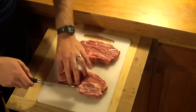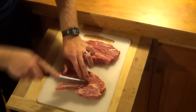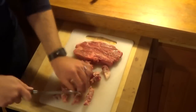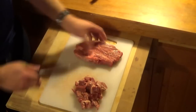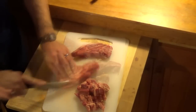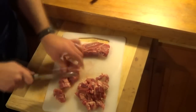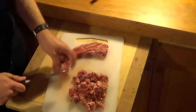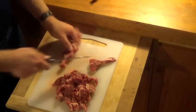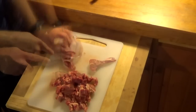If where you shop at is anything like where I shop at, you're going to be able to find lamb in the novelty meats section, but since lamb is a higher end piece of meat, you're probably not going to find stew meat. So what we did is we had to buy some chops, and then we had to cut those chops up. And since I'm not a butcher, this took me a long time and I was very ungraceful, but it got done.